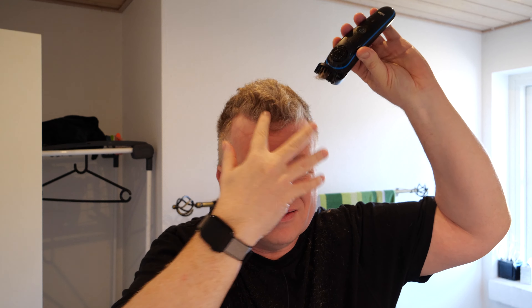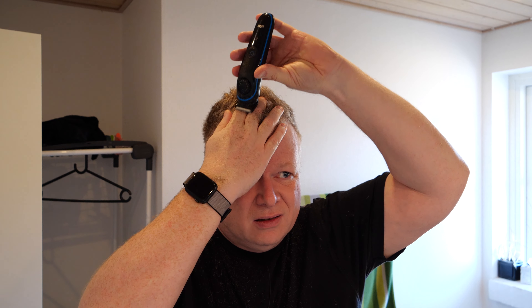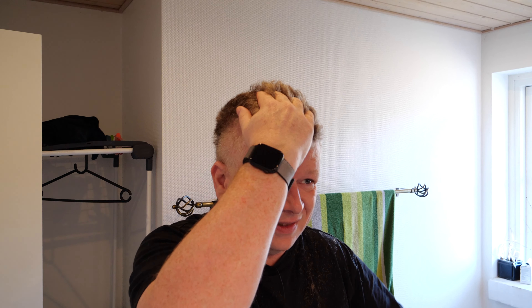I'm not quite sure what I'm going to do about that. Maybe if I set it to one millimeter and do something like this — let's try that. What if I remove this one here and just... it needs a lot more work, doesn't it? If it all looks terrible, I'll just go six millimeters all over the head or something like that.